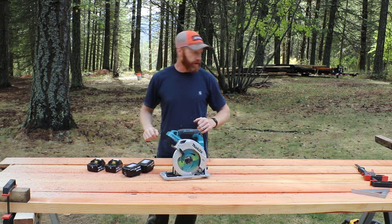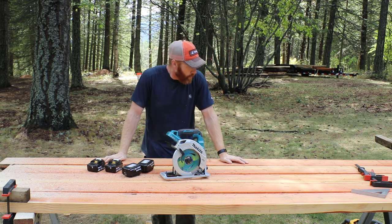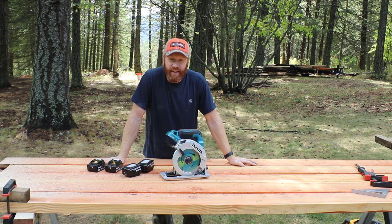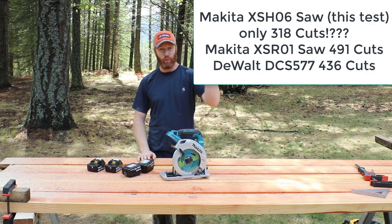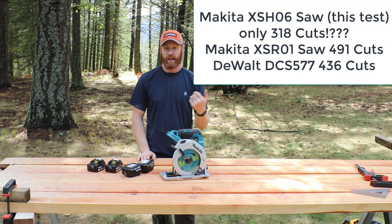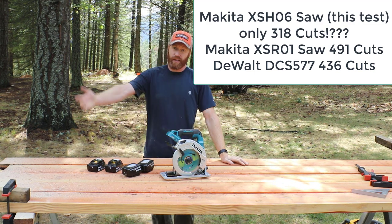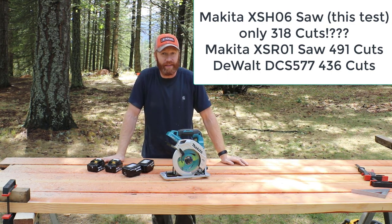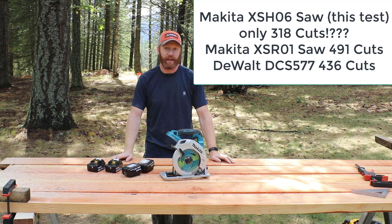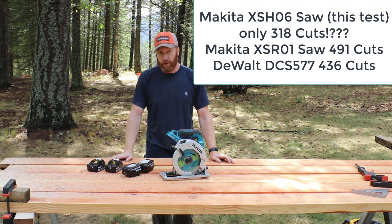So anyways, that does it for today's Tool Tuesday. We got to torture test another saw. I'll put some of the comparisons here on the end just so you see which saw did how many cuts. It's always a good thing to see, but honestly, how many people are going to be making 300 cross cuts like that fast? It's probably not that common, even in production framing. So that's a pretty good number of cuts.